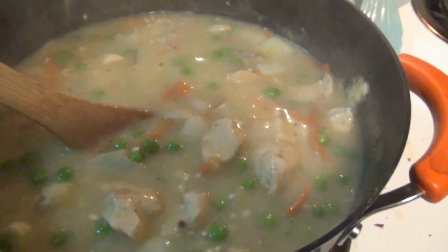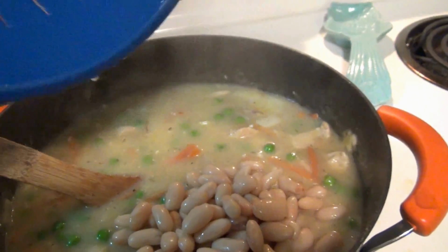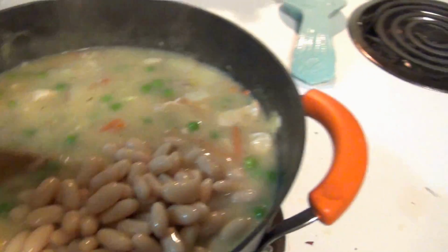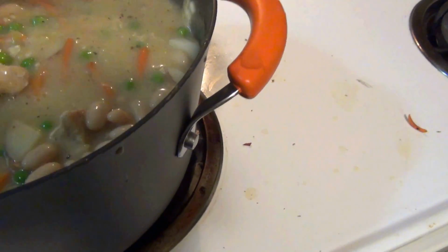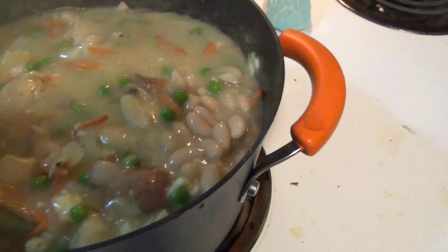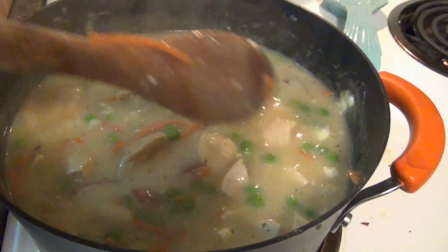And now, we're going to add the cannelli beans. There we go. Stir that in. And now we'll just let it sit up and let all of those flavors mingle while we get the biscuits going.